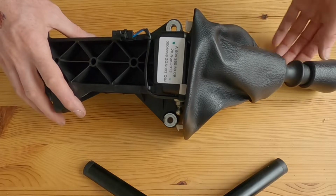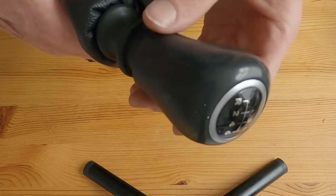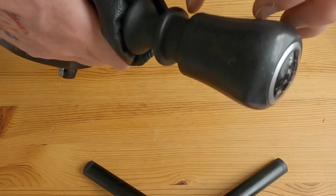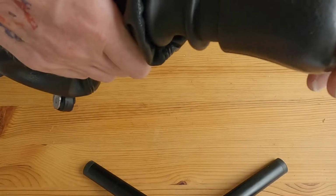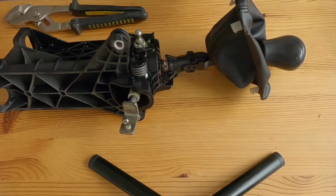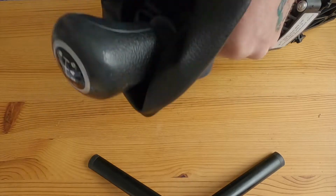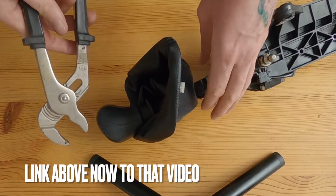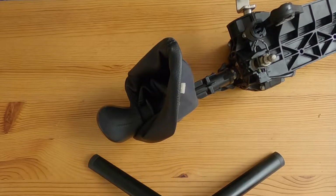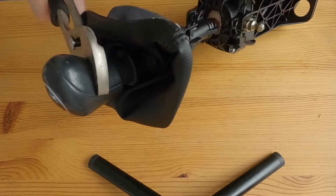Okay, so the first job is going to be to remove the actual gear knob itself off the top, because behind that is a small spring which helps pop back the gear mechanism after selecting reverse. I watched a video from Urban Van Life where they bought a new gear knob, just the knob itself. They bought one with their own logo in it, which was pretty cool. But they had an absolute nightmare trying to release the old gear knob, which is what I'm going to be trying to do now. I've got a feeling.